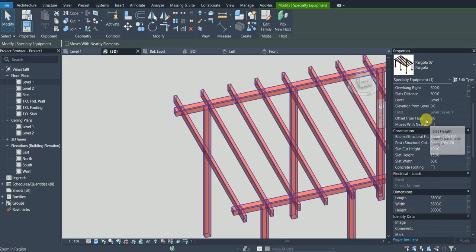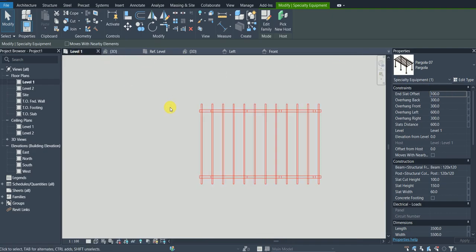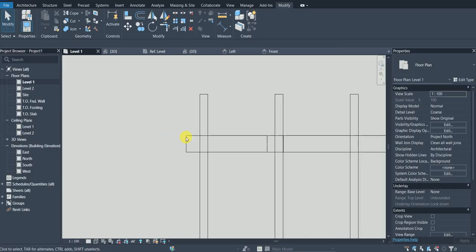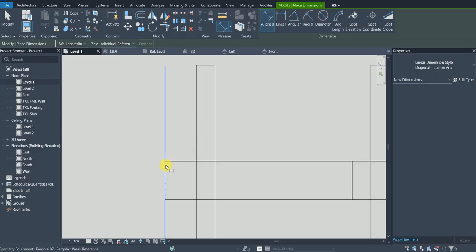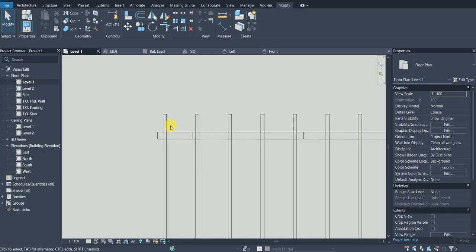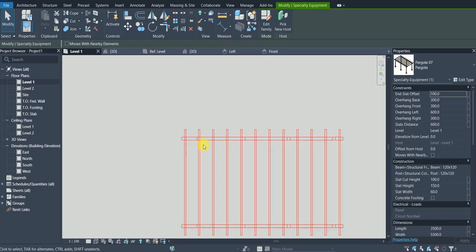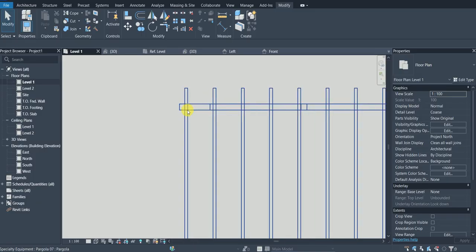And then there is another feature which was asked for, and that is the end slat offset. Right now it is set to 100. That means this end slat has a distance from here to here of 100, and I can change that to some other value, and in that case the slats would start from that distance.